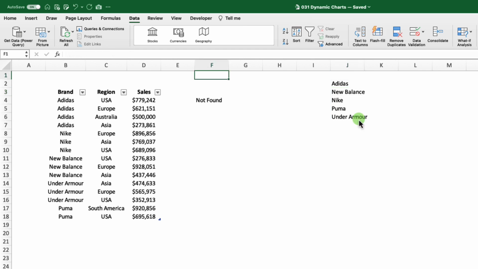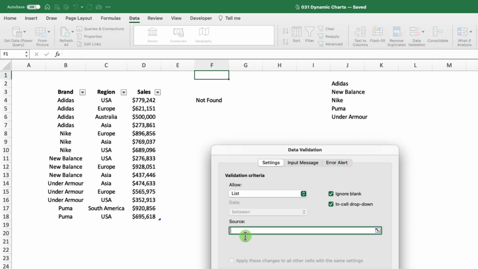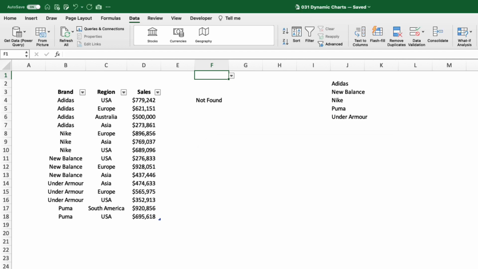So what I can do now is, if I go back into cell F1, if I go to my data and data validation, this time I want a list. I'm just going to move that down slightly, and the source of my list is just going to be the unique and sort function that I put in just a second ago. So if I select that cell, I'm just going to add a hashtag at the end, and that will effectively make sure that it includes anything within the spill, so all of these brands below Adidas. So if I just hit OK to that, you can see I've got my full list of my brands here, and they're sorted alphabetically.